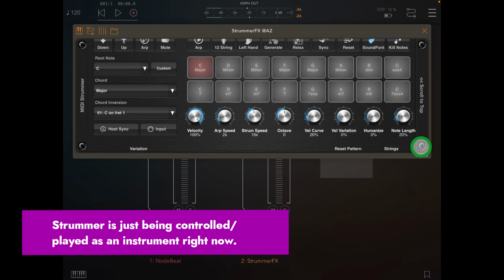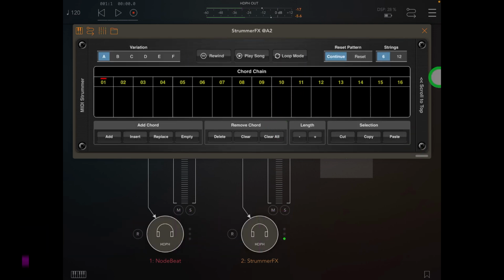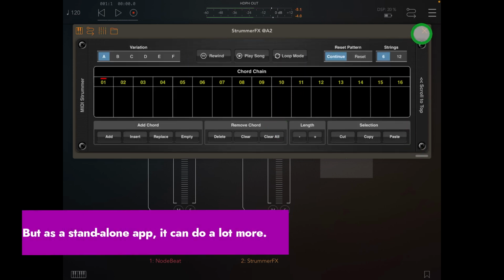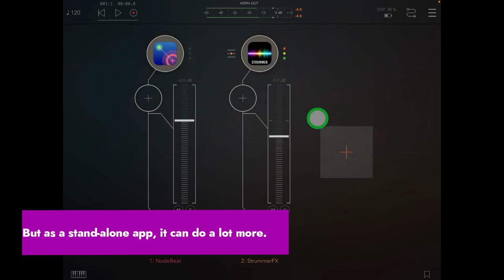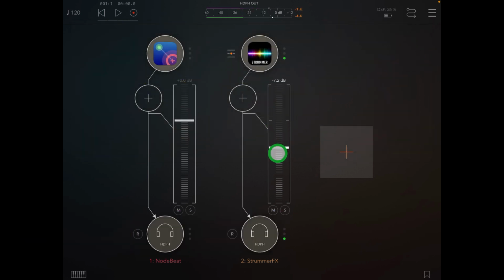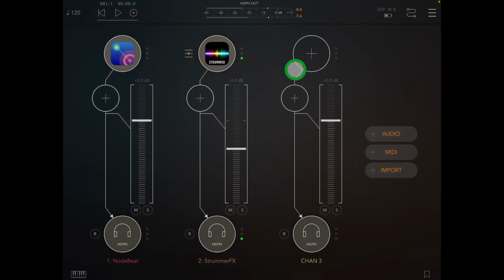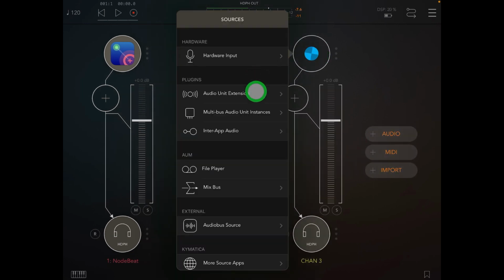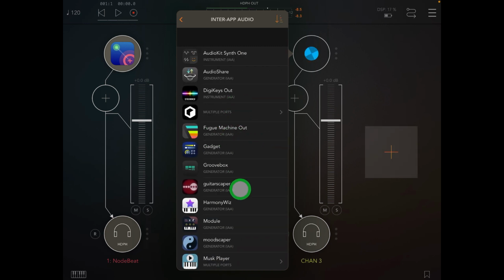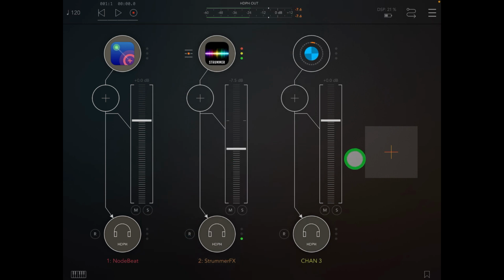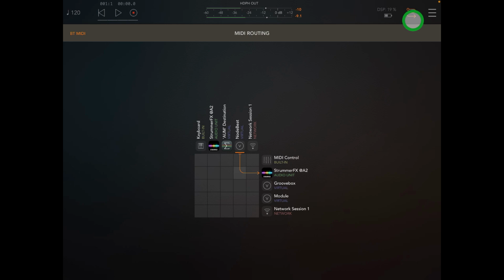You can actually change the instruments in Strummer as well. This happens to be steel guitar. Okay. So now what I can do is add another instrument and do the same thing. Let's say I wanted to add something called Groovebox to get another sound in here. The same thing happens. I've installed Groovebox, but I haven't connected them. So I'm going to connect NodeBeat to Groovebox. Check that box at the intersection.